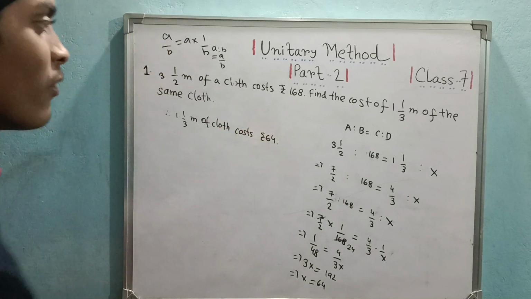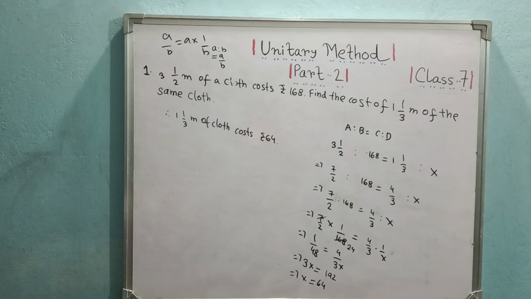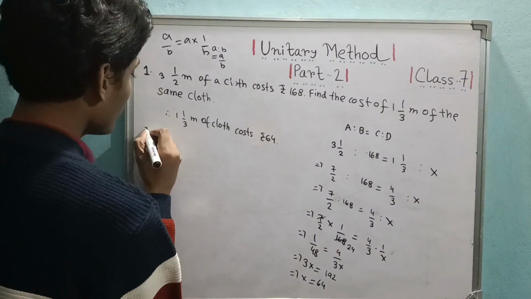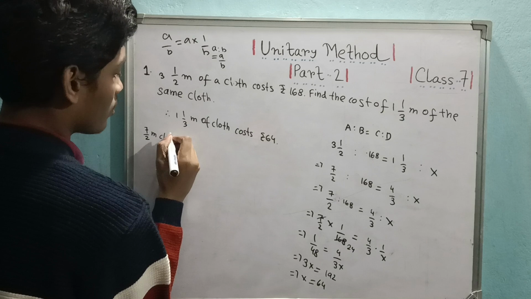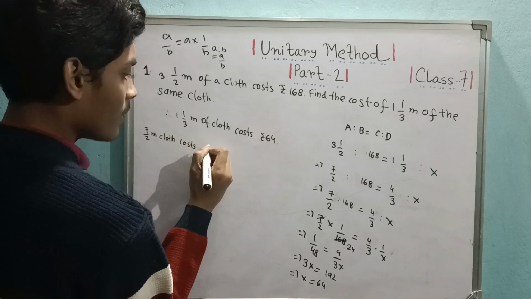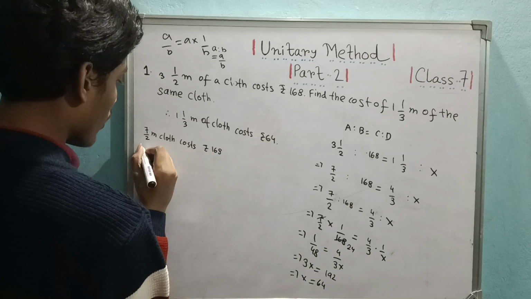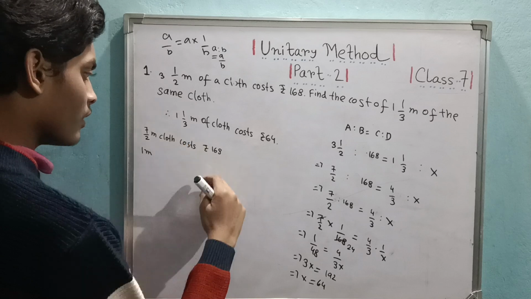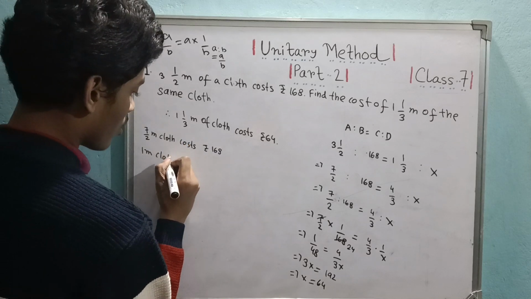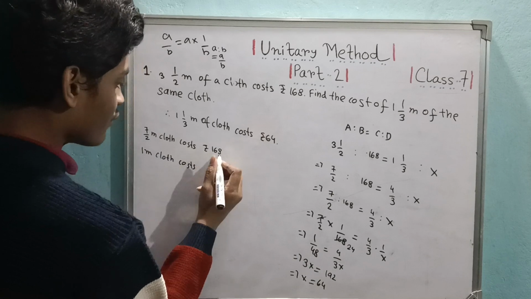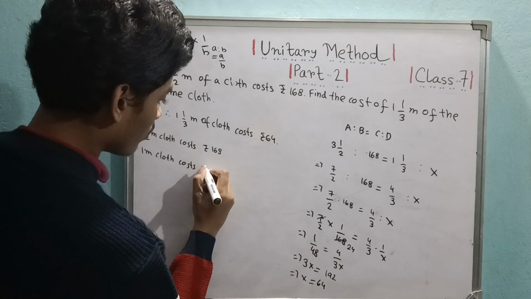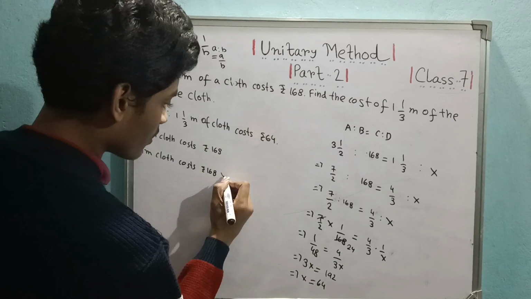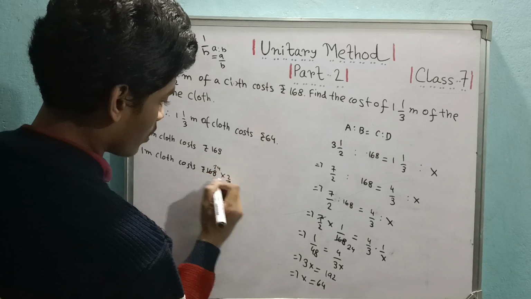Let me just check if this proportion method is working correctly or not. So let us all check actually. So 7/2 meter cloth costs rupees 160. I am checking my normal unitary method. That 1 meter cloth will cost less or more. Cloth amount decreases, money also decreases. So when it is decreasing, we are dividing. So cloth costs 160 by 7/2, rupees 160 into 2/7. A by B equal to A into 1 by B, just reciprocate it. Equal to rupees 48.